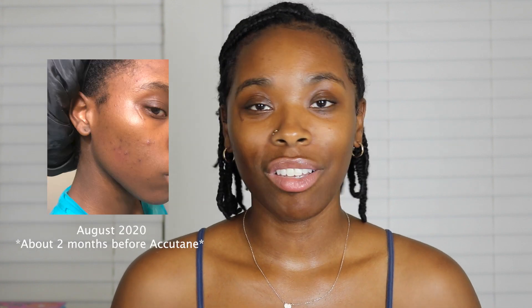My doctor prescribed me 60 milligrams. The dosage depends on a couple of things — the one I can remember is your weight. This is something your doctor will curate for you. I was taking 60 milligrams — a 40 milligram pill and a 20 milligram pill every single day. When I first started, my doctor warned me that my skin is likely to purge, meaning you're probably going to break out before your skin gets better. Essentially, Accutane can try to push out acne that's embedded in your skin. But it actually didn't happen to me — my skin only got better as time went on. I didn't really experience any additional breakouts. I was initially going to give monthly updates on Accutane, but my skin literally just kept getting better and there were no updates to give. The only symptom I got from that list was dry skin.